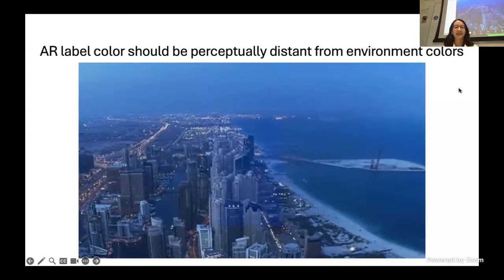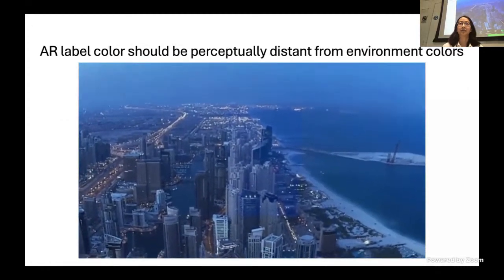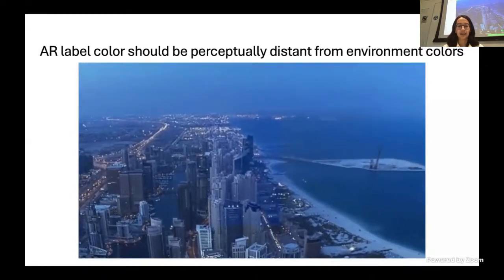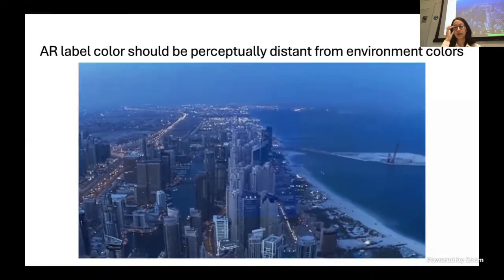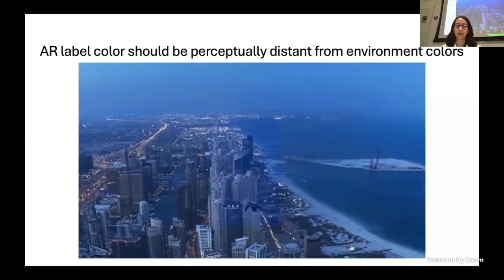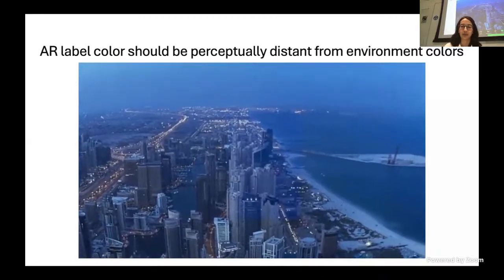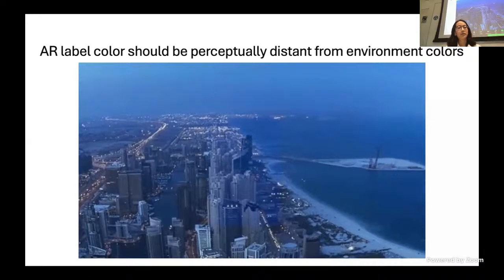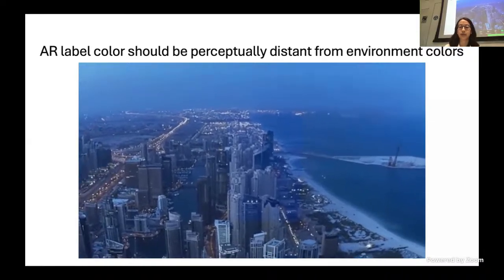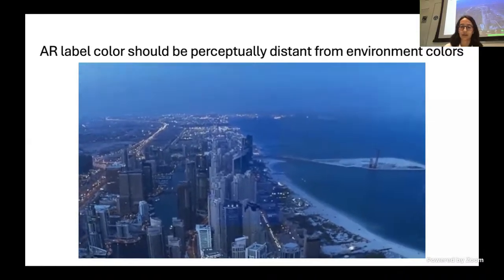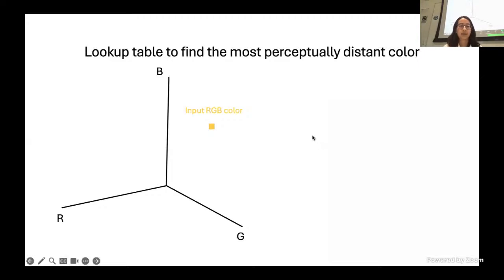Our first task is to use contrasting colors to draw attention to the label. If the label color is too similar to the environment, then the label will not be seen, like this blue label on a cityscape during dawn. So we need to find the label color that is perceptually distant from environment colors. Suppose we have some input RGB color from the environment.